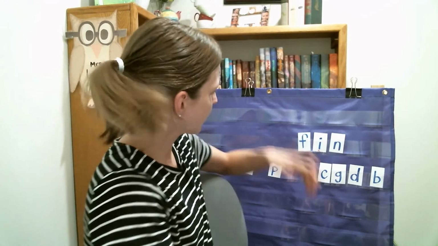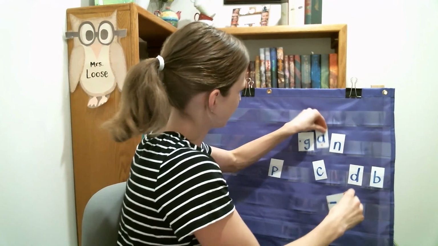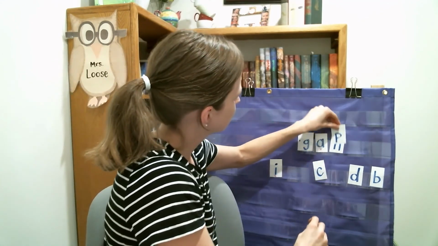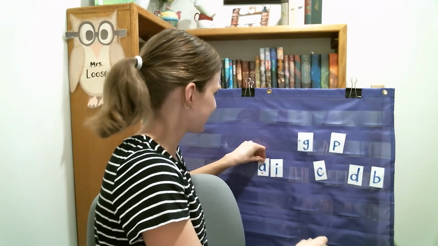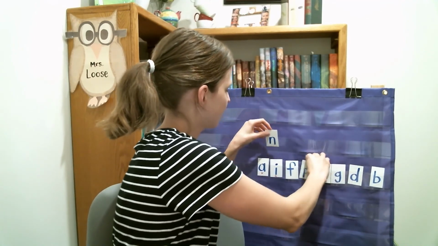Maybe you can make some words on your own. Sometimes it's fun to play with the letters and move them around and see if you come up with a word. Like I might just change some letters. G, an, gan. I don't think that one's a word, so let's try something different. G, ap, gap. That's a word. There, I found one. You can play with letters like these and mix them up and see if you come up with any interesting and fun words.